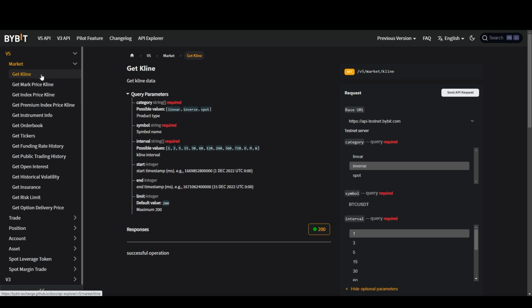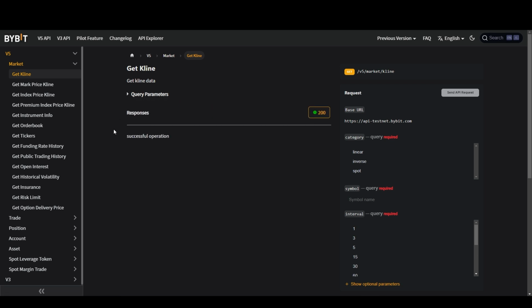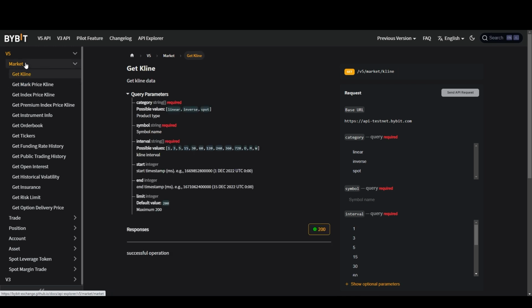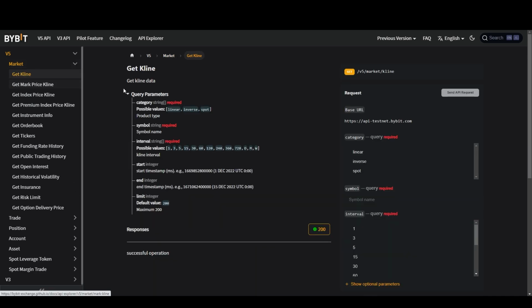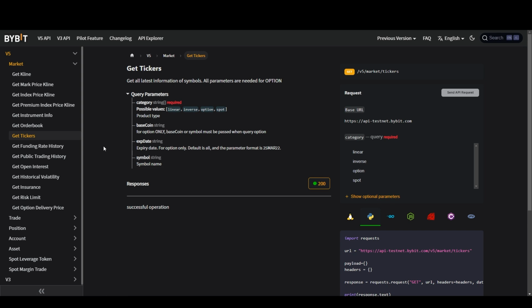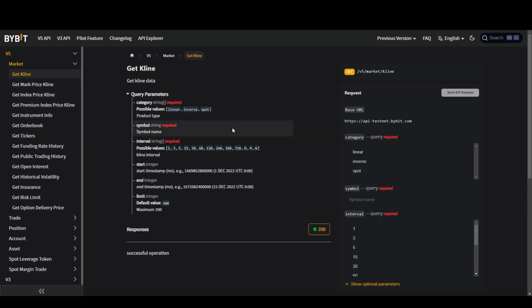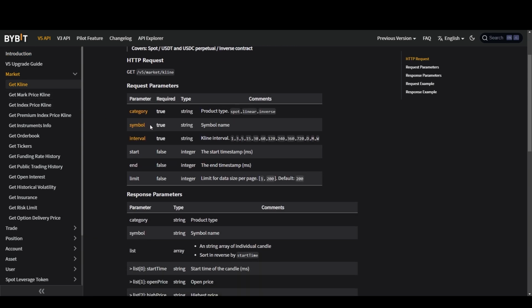You can just go here and it will... What is this? Is this their documentation? No, this isn't their documentation.